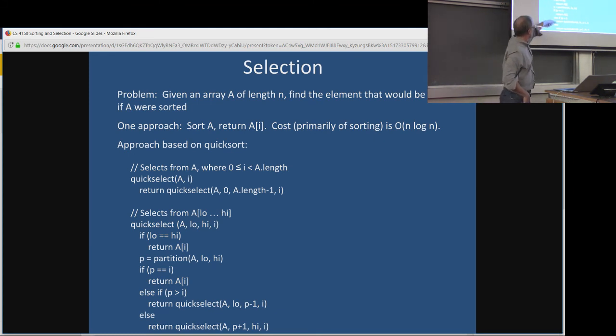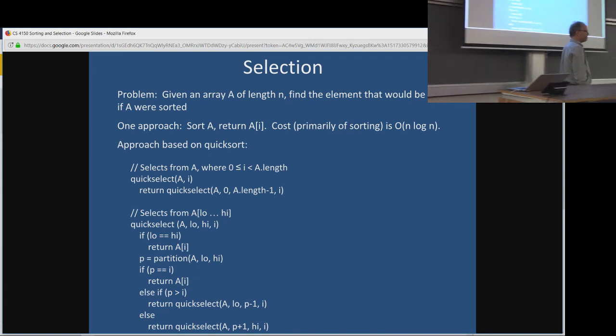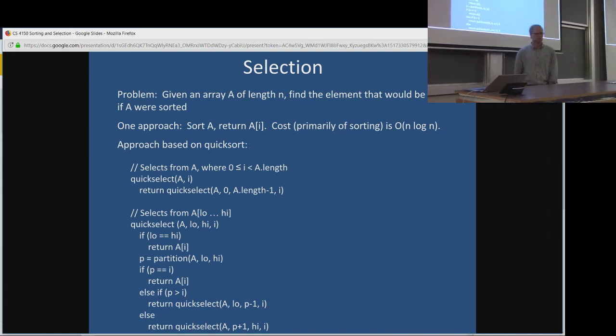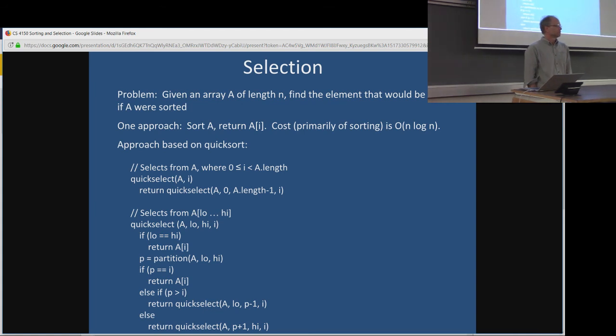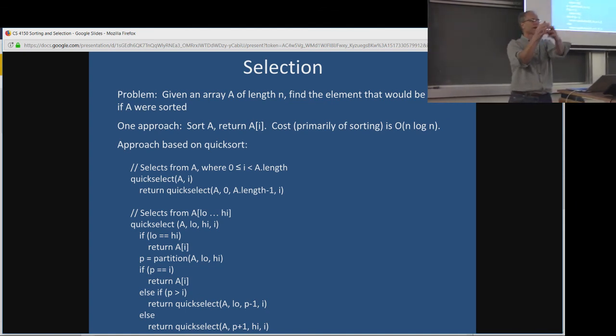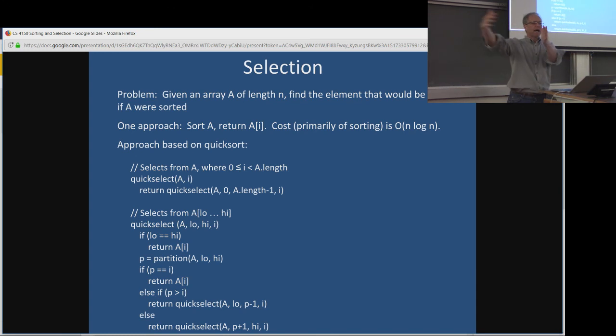Otherwise, we make a recursive call depending on the relationship between the pivot and I. So what if the pivot is greater than I? We're looking for something that will be index 5 if the array is sorted, and the pivot is index 10. Where's index I going to end up? If the pivot's at index 10, we care about index 5, does the high half of the array matter?